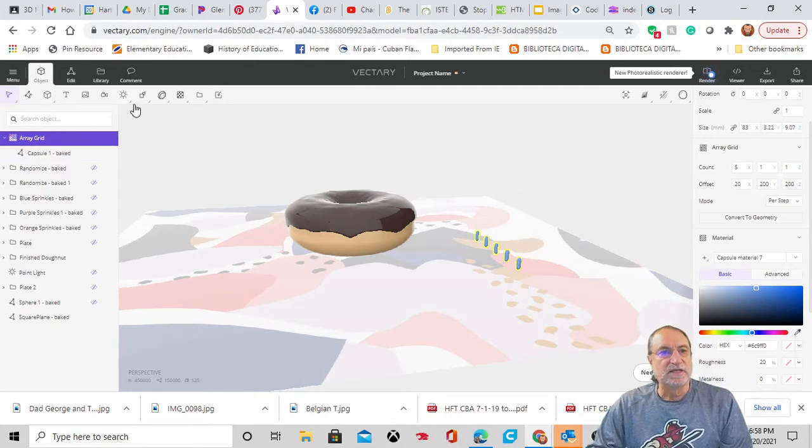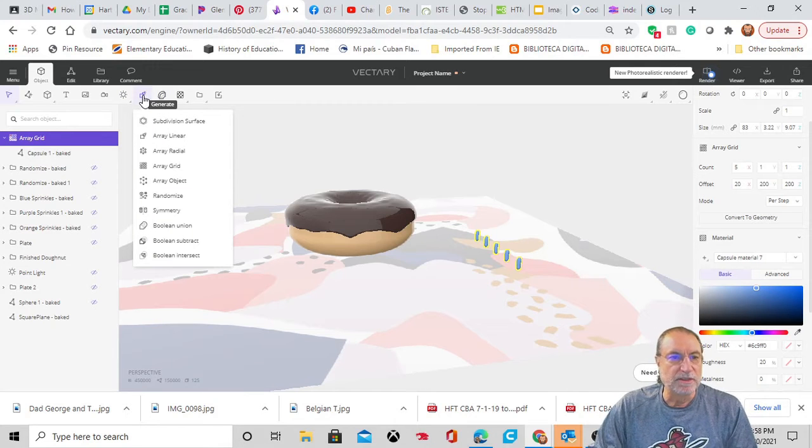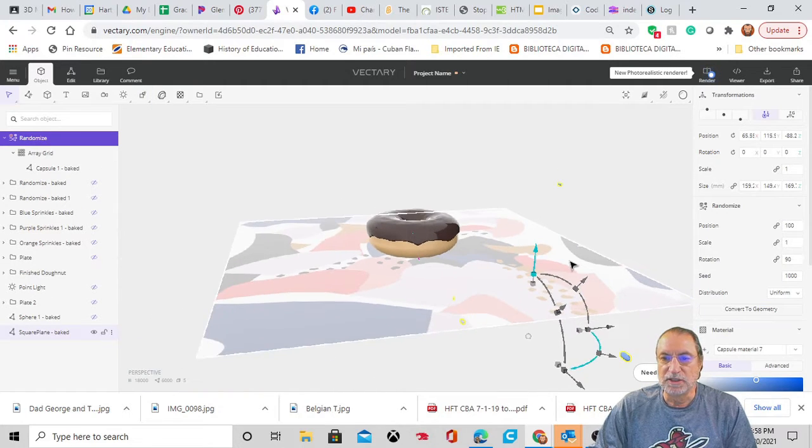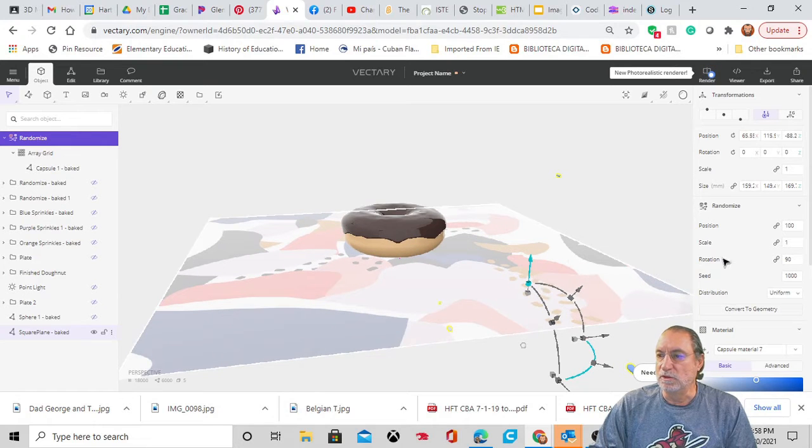So our next step, again, we're going to go to Generate, and we're going to go down here to Randomize. And the Randomize will throw them all over the place, like it just did. And we need to bring them back together. So we're going to unconstrain, and we're going to bring the X so they come together in the X. Let's bring them right to about 10.